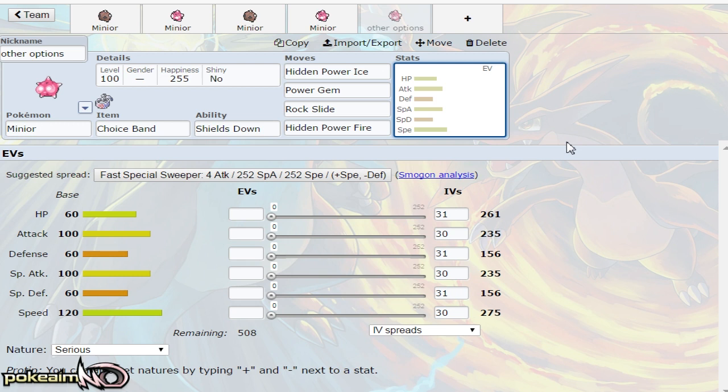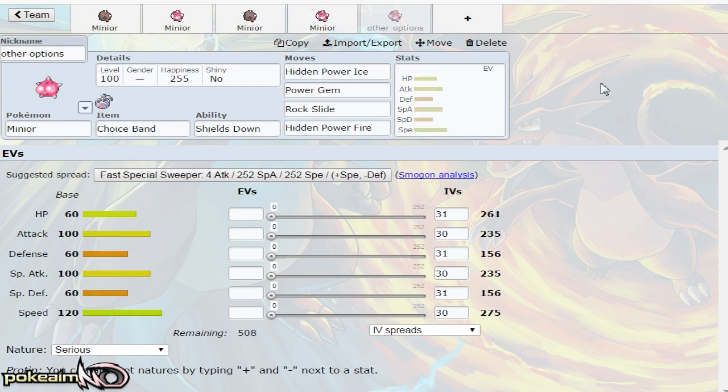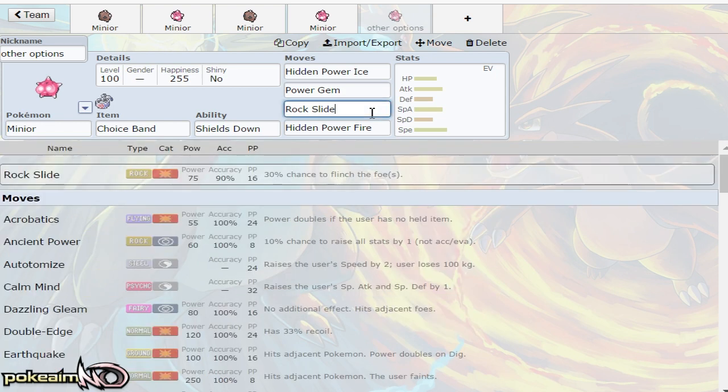Rock Slide can be run over Stone Edge if you don't want to miss. When I've used the Battle Tree, I have used Rock Slide. Not only does it not miss as often as Stone Edge because it is 90% accurate, I mean, it still misses, but it does have the chance to flinch my opponent. And when you're faster than your opponent and you can't beat them without flinching them, as my VGC brothers have told me, Rock Slide is the way to go, man.